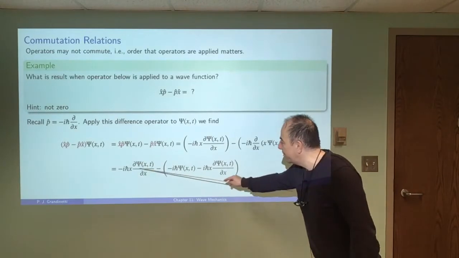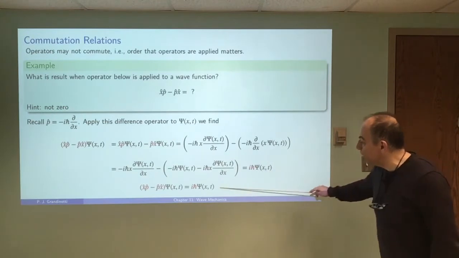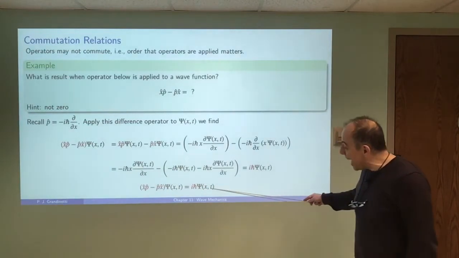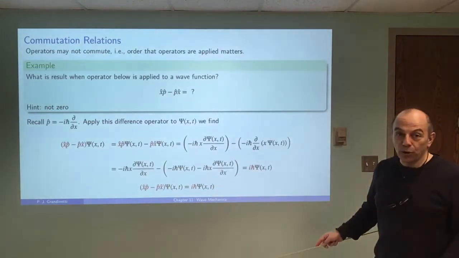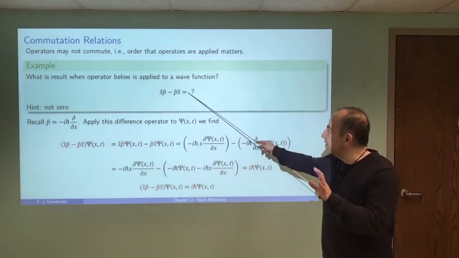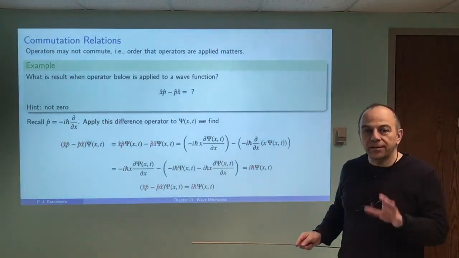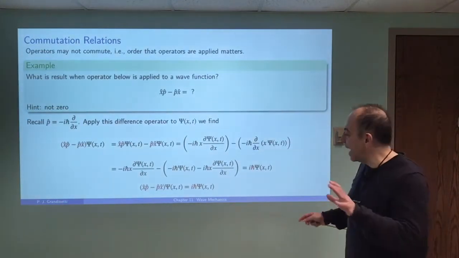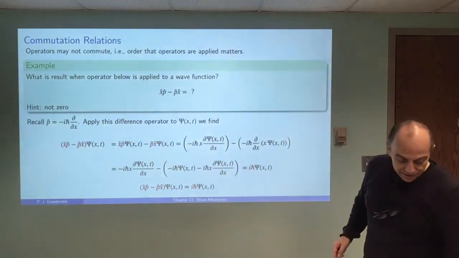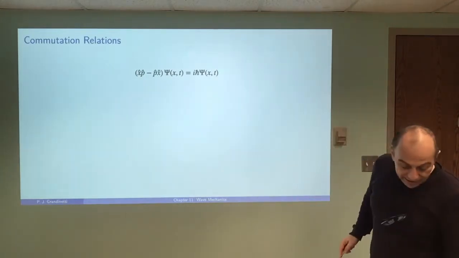And you can see that this term and this term are going to cancel each other out, and all you're going to have left is that term here, which I can then rewrite down here and show that the difference operator applied to the wave function gives me back the wave function times a number which is not 0. In fact, it's i h bar. So just as I said, you naively might think that's going to give you 0, but in quantum mechanics, operators do not necessarily commute, and that means we can't expect something like this to be 0. In fact, it might give you some number that is non-zero. So this is what we found in that particular case.